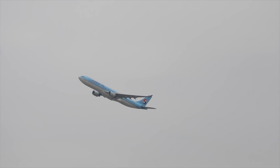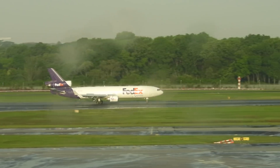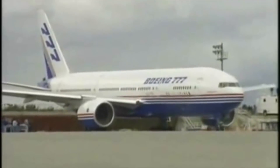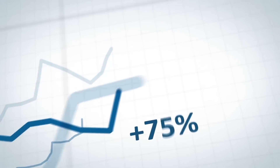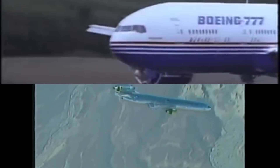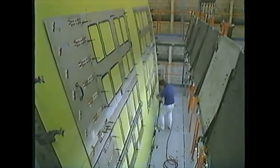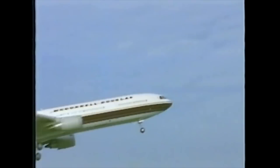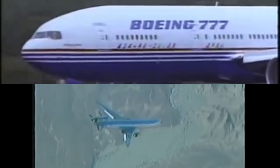Three aircraft were fighting things out in this market segment, but things would go on to take a weird twist. Following the fall of McDonnell Douglas due to financial issues and workforce problems, they eventually merged with Boeing. However, following this merger, poor sales of the new MD-11 variant — which failed initially to meet performance guarantees — as well as competition with Boeing's own in-house 777, led Boeing to officially pull the plug on MD-11 production in 2001 for the passenger variants.